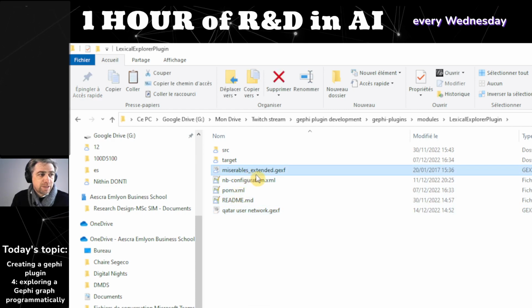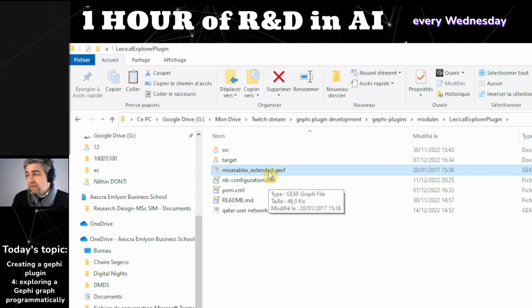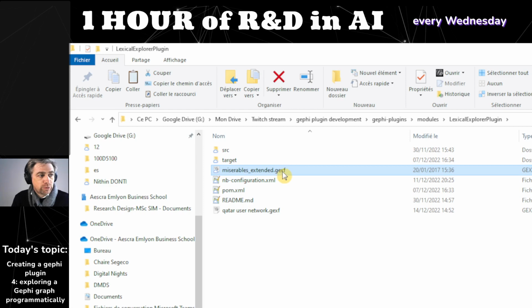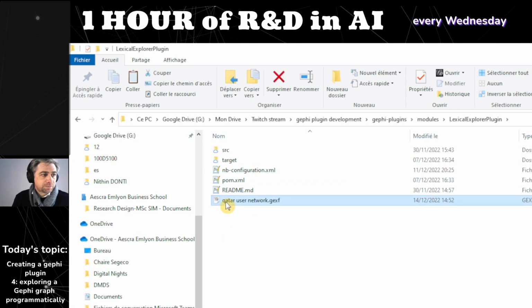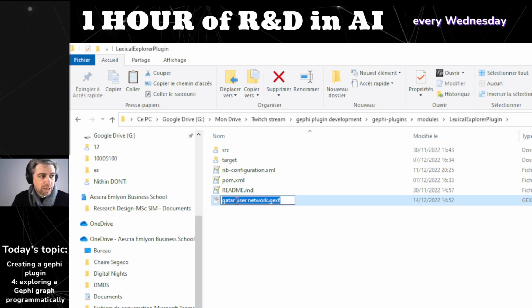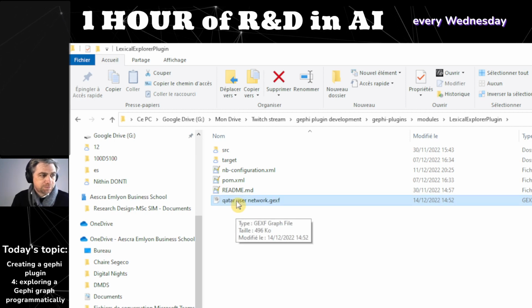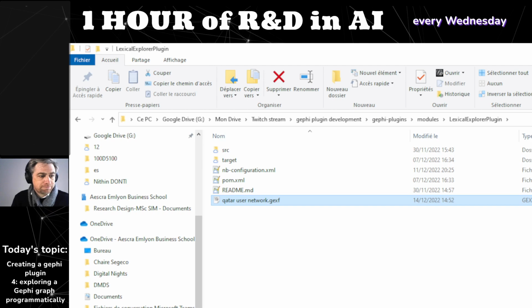Instead of using Miserable Extended, which was a nice network, but without a description, without a textual attribute. So I'm going to delete this one. We don't need it. That's the one we're going to use. So I'm copying the name of the file because we're going to paste it in the code.